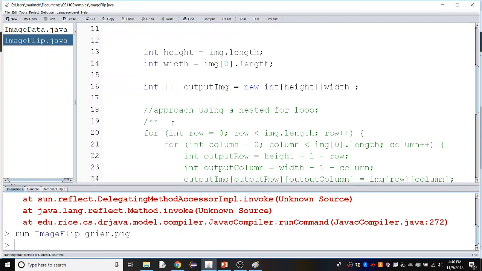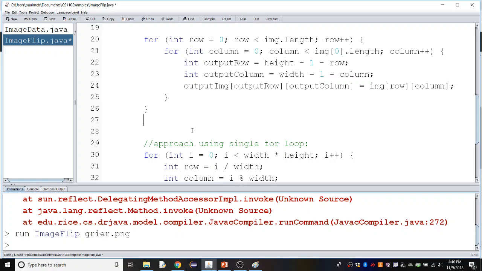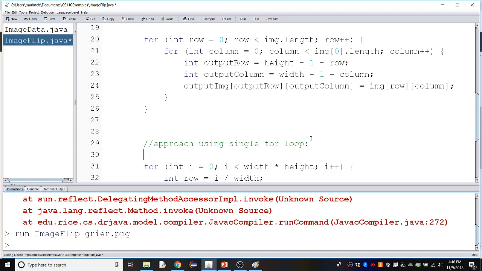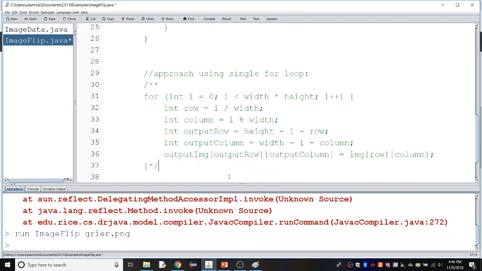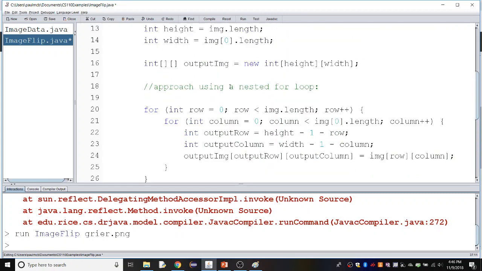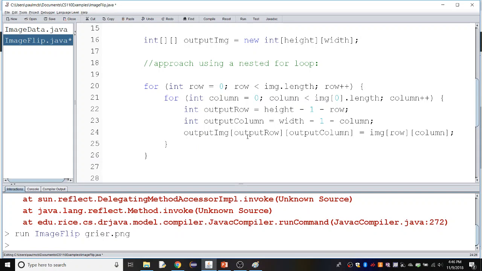So I did two approaches for this, and the first approach I'm going to show you, and we'll comment out this section, is to use a nested for loop. And this may be your first instinct as the right approach, and there's certainly nothing wrong with this approach. We simply have a row counter. Int row is initially 0, looping all the way through image.length, which I can actually replace now with height, excuse me. And then image 0.length, which again I can replace with width.